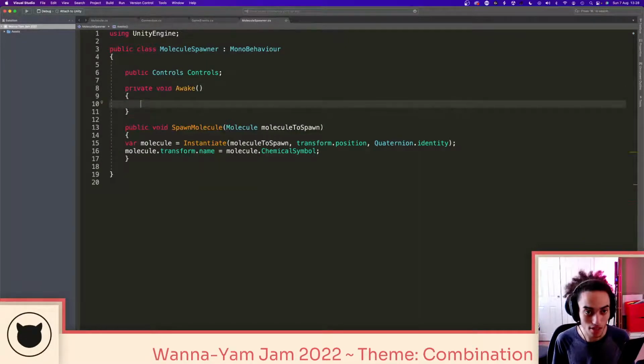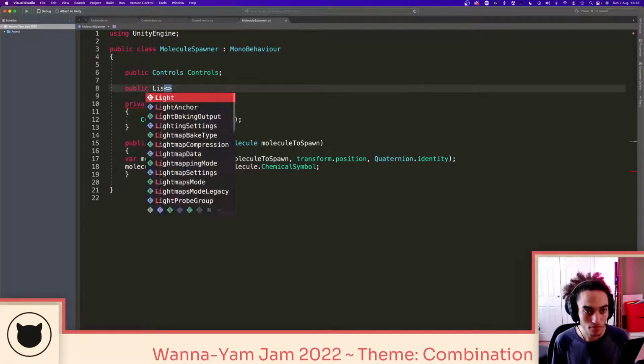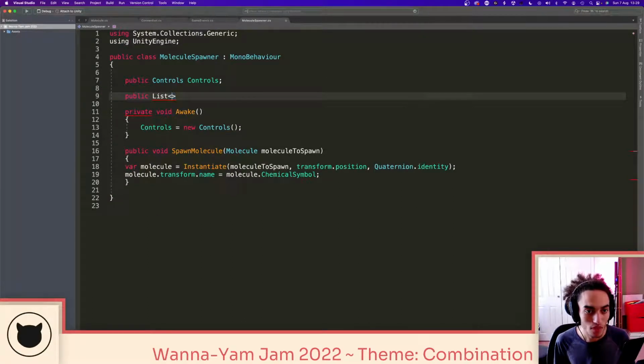Awake, we're going to say controls equals new controls. And I'm going to add in a public list of molecules called spawnable molecules.